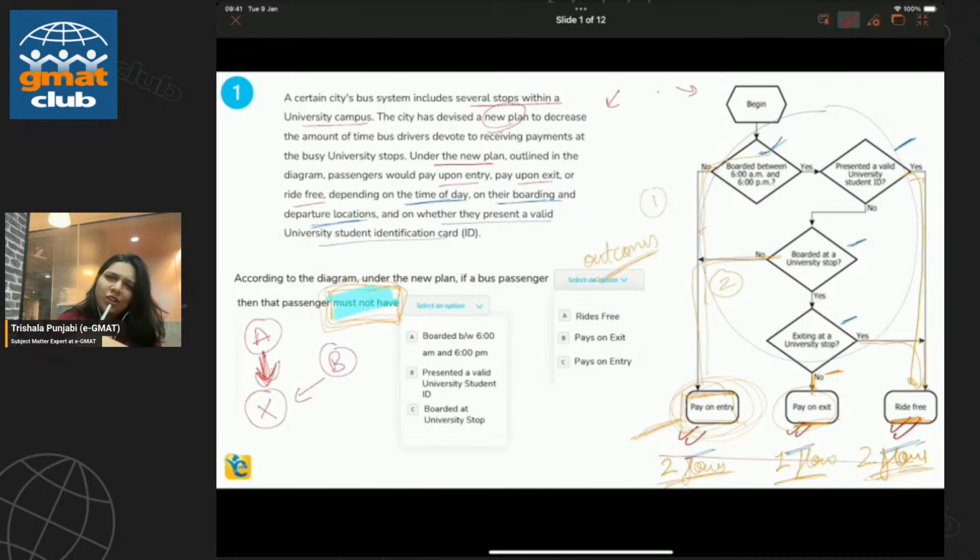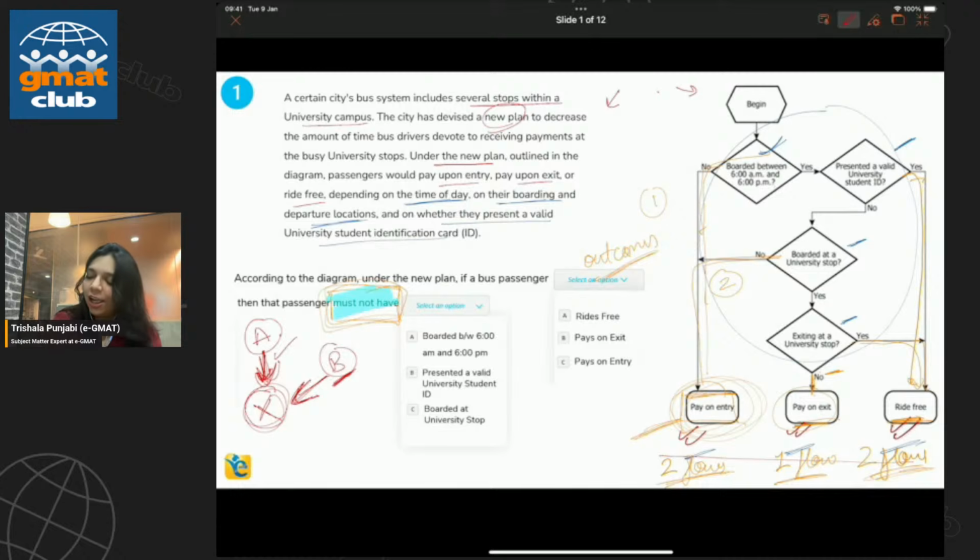It is possible to get to that node, but it's not the only way that's possible to get to that node. I think that's what you are trying to infer. Might not have, right? So if there are two ways, A and B, to reach X, can we say with 100% certainty that A must have happened? No, because B could have happened, right? Can we say with 100% certainty that B caused X, B must have happened?